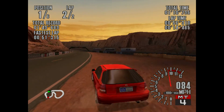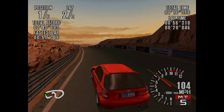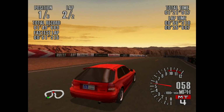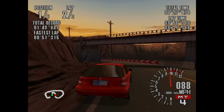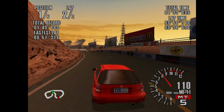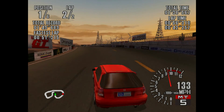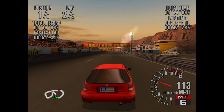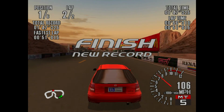And of course, I wouldn't just use NullDC, because not only is that emulator pretty out of date, it also has further emulation problems, like the menu music plays one note at a time really slowly, almost every 3 to 5 seconds, basically. And then there's also the fact that some graphics don't render properly and everything. So whilst Demul is probably not the best Dreamcast emulator out there for many people, because it's not the best optimized, because Redream definitely is.